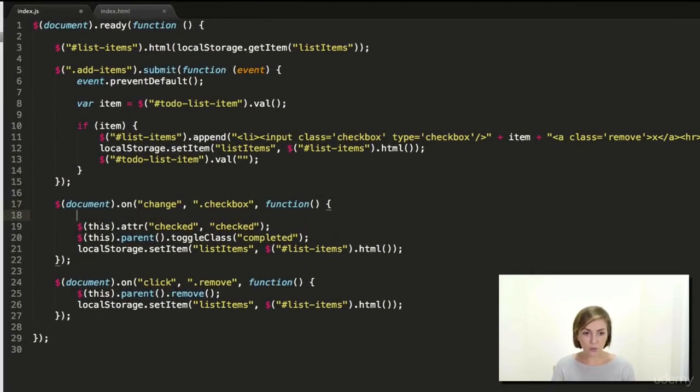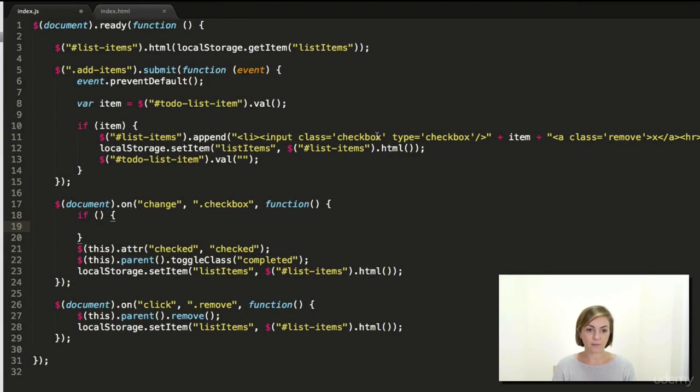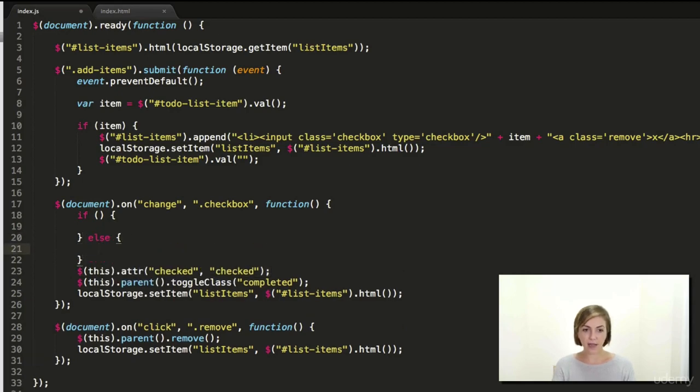So we're going to do our if statement in this case, and we'll work on the conditions in a moment. But let's go ahead and actually move this into an else statement. I will explain in just a moment.